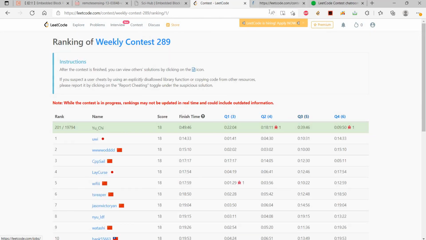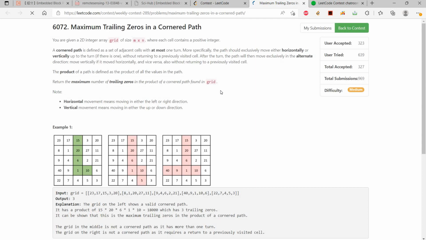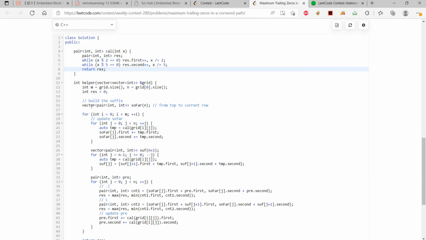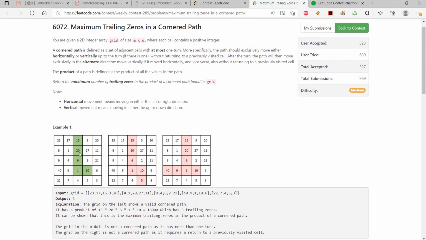And for this problem, you need to consider the left position and right position and the build of suffix. And actually you only need to consider the shape of L, left L or right L, and you can use prefix sum technique.